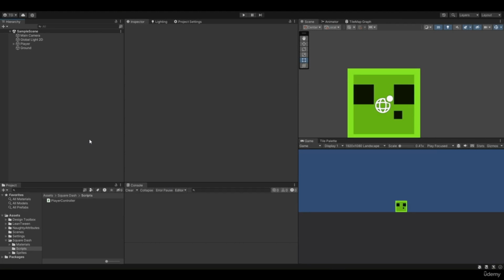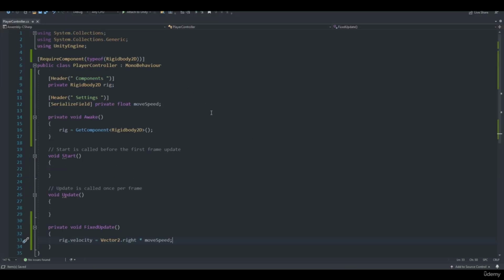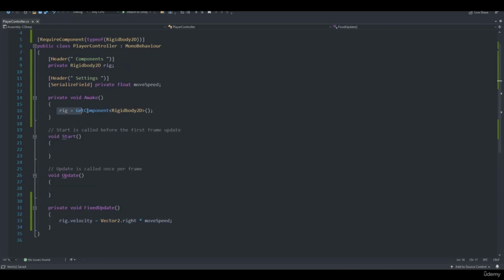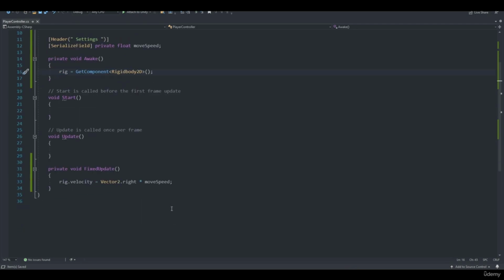Welcome back, guys. In this lesson, we are going to learn how we can make the player jump. And you are going to learn some pretty neat tricks right here. Okay. So to make the player jump, we are still going to use the Rigidbody. We want to change or edit the Y property or the Y axis of the velocity now, because in here, we've only changed the X axis. Okay. So here is what we are going to do.